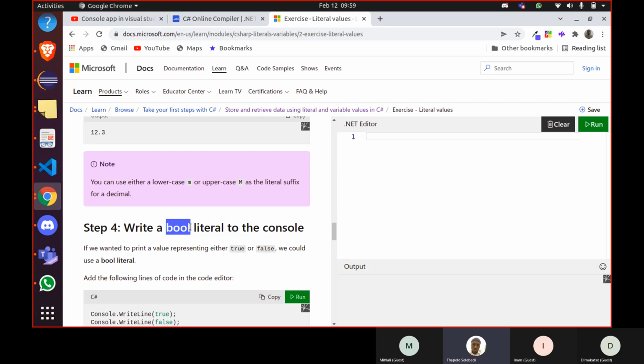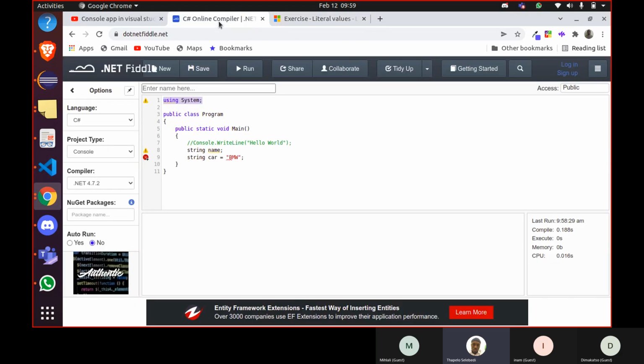So we've got data types, right? Some of the data types that we have are string, int, which is integer, and double, which is a number with a comma or point.